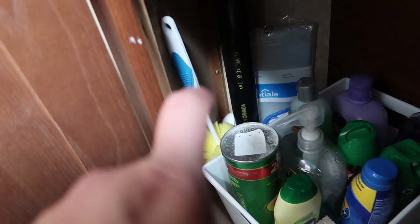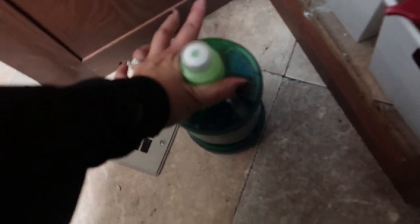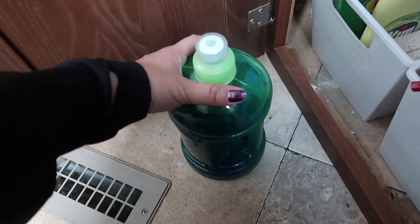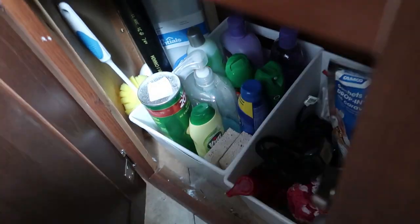Down below I put two big bins which house all our big bathroom stuff. I put a hook there for a toilet brush. I have an extra shower curtain just in case one rips, the shower head for the outside shower, and a damp trap. I have laundry soap in a smaller container so I don't have to bring a huge container — I can just refill it as needed. Up there I have a command hook that holds the bag we use to take to the shower. That is our bathroom.